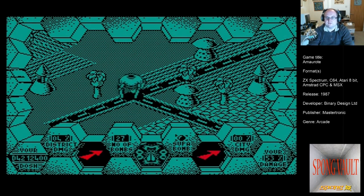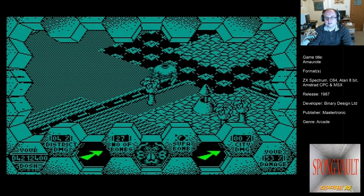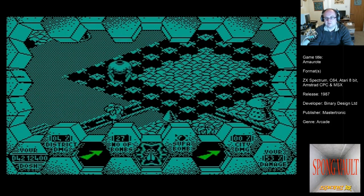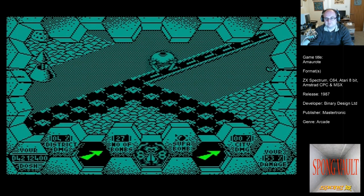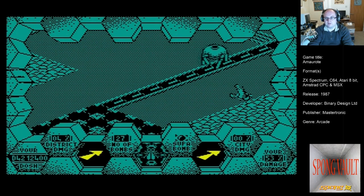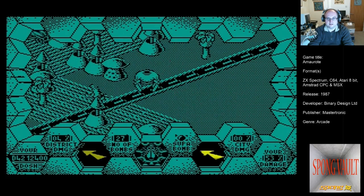So you see the flickering colours of the arrows? They change... I don't know how far away things are. So I've blown up most of this city though. Or this district, I should say. There he is. Oh, he's flying.